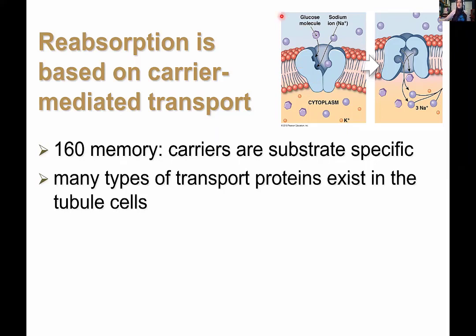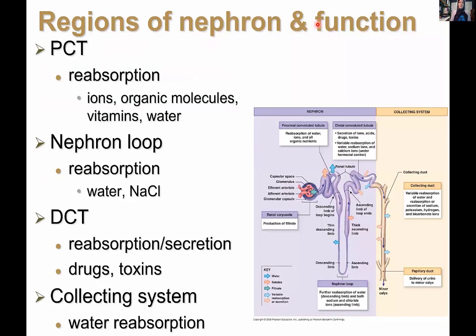urine. So imagine you have so much glucose in the filtrate that all of the transporters available to transport it are always full. Any amount above that means that glucose is going to start showing up in your pee. So that's the idea of transport maximum. And it's clinically relevant because there are certain things like glucose that shouldn't be in the urine. So if they are there, that suggests a larger problem. In the case of glucose, specifically diabetes.